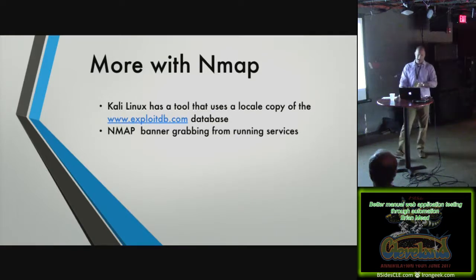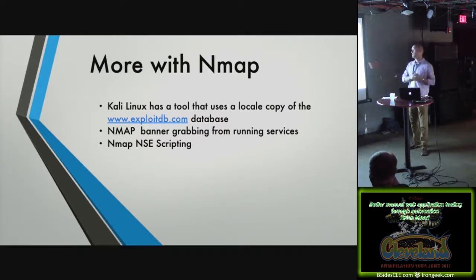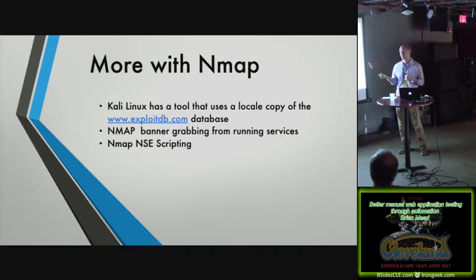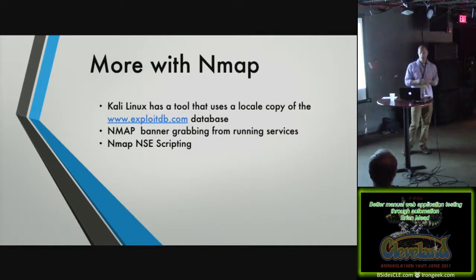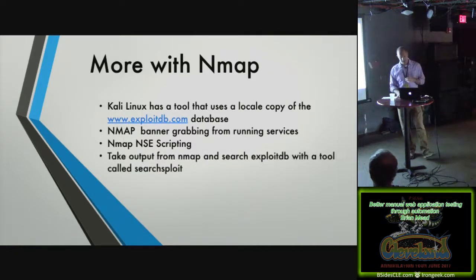Again, with Nmap, we can banner grab for running services that exist on the network. Nmap also has the ability to use NSE scripting, which is the Nmap Scripting Engine. A lot of that has built-in vulnerability scanning as well. And in this next example, I'm going to talk a little bit about that as well.